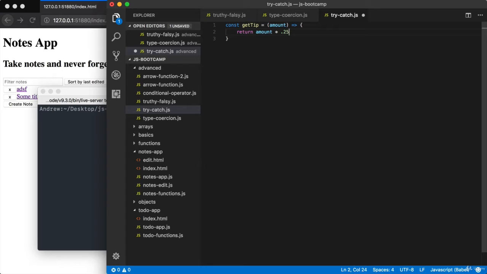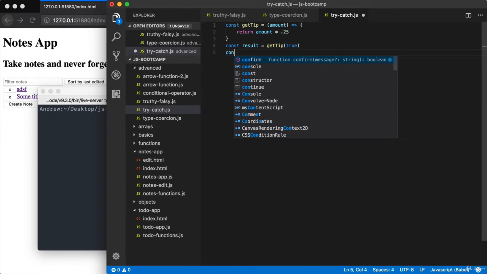Now this is going to return a number if a number is passed in. But what if someone misuses the function, passing in something else entirely? Something that gives us an unexpected but potentially still technically valid result. Down below, const result equals, we're going to call getTip, but we are not going to call it with a number. Let's go ahead and call it with a Boolean instead.